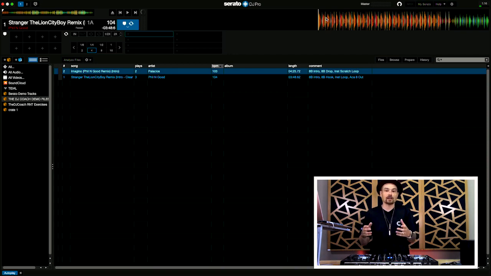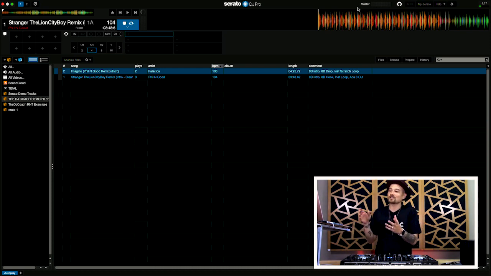In fact, a lot of plane trips and train rides and Uber rides for me are spent mapping songs out in the car, literally setting up the track and figuring those things out. So I don't want you to think that you need to be plugged into your rig to do this. You could be doing this at work or at school, but don't tell your teachers or your boss that I said that was okay.